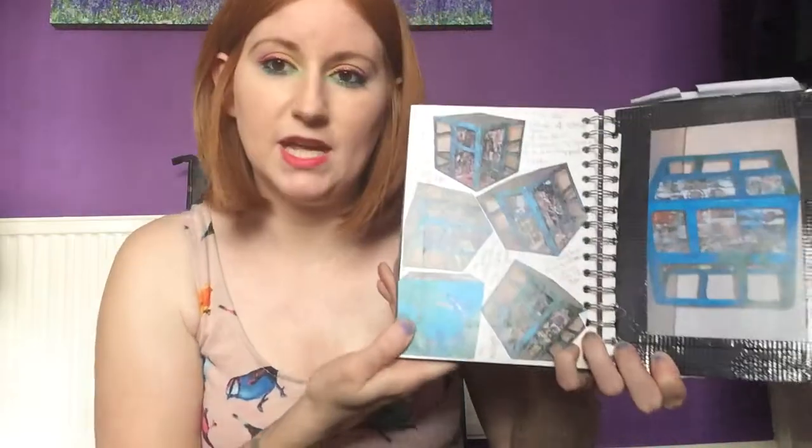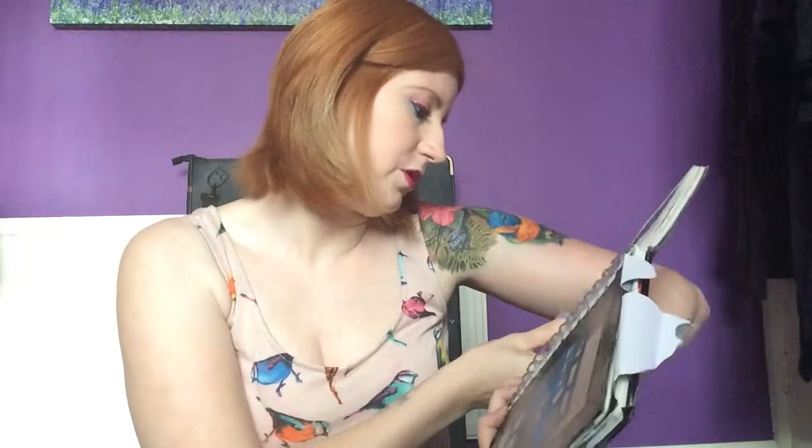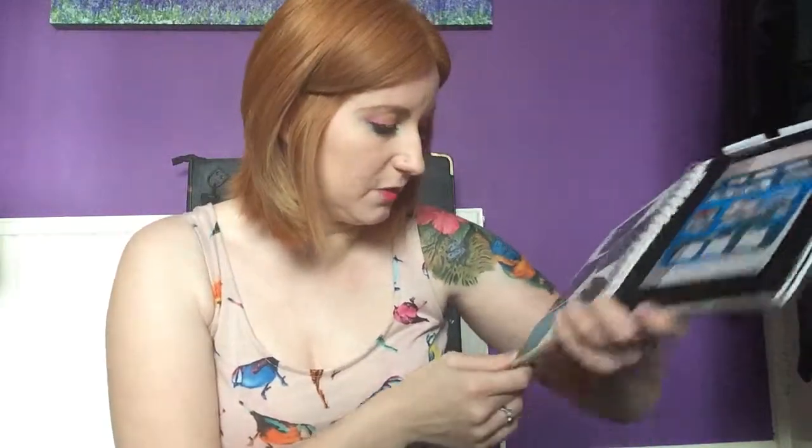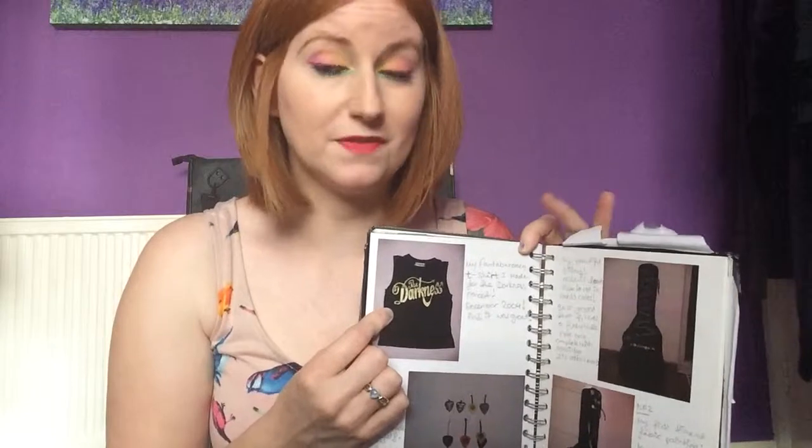And there's a little picture here that actually says, we are confined to live on the earth, the only planet with natural resources and oxygen. Our entrapment. Bit grim. So that's me saying that I felt kind of trapped on the earth at that point. I must have been in a bad place. Oh wow, this is really cool. Pictures of my t-shirt I made. I painted the darkness on a t-shirt. God, that's really old.